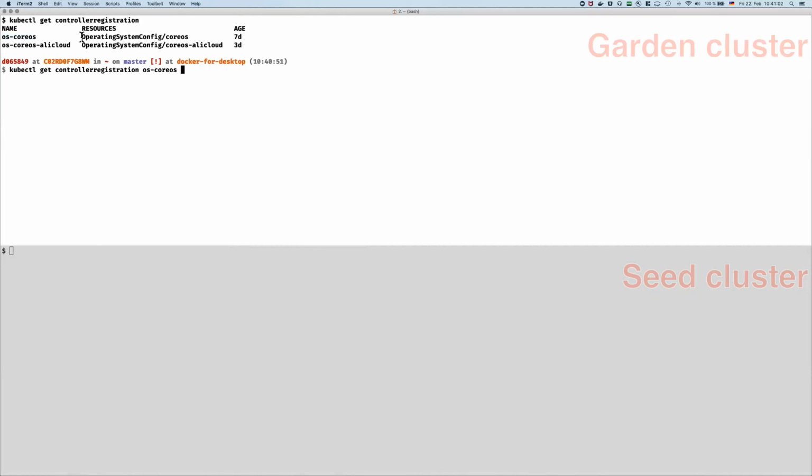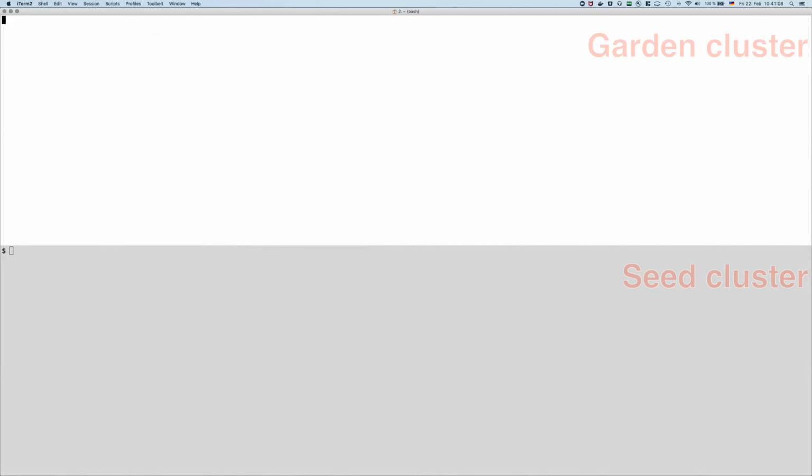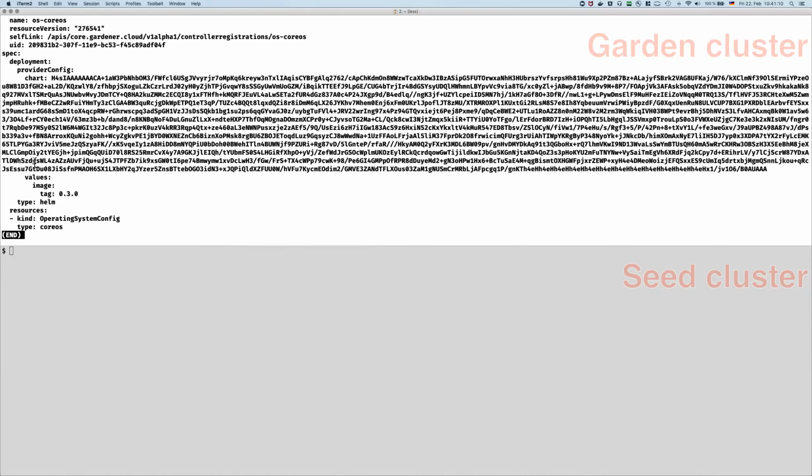As you can see, it is responsible for the operating system configs of type CoreOS. And so this is specified here in the resources list. And we decided that we just provide an easy Helm chart of a specific version. So in the end, Gardener will deploy this controller itself.